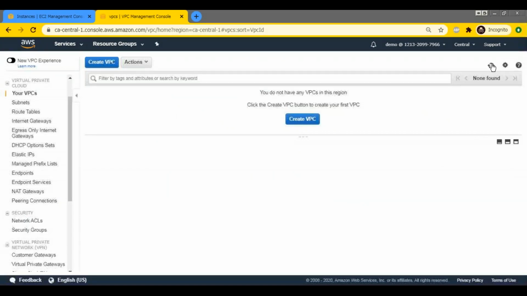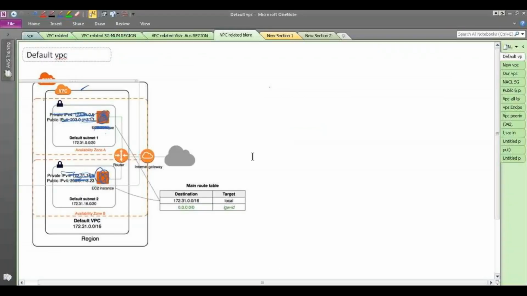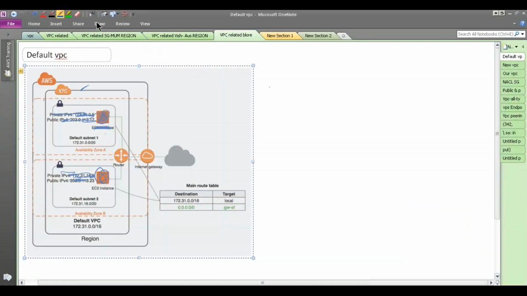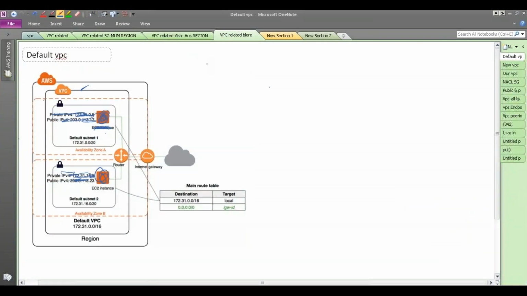Okay. So in the next class, what we will see is, when is the next class for us? It is going to be on September 19th. I'm just making a note of it because I have other batches also. On September 19th, we will be talking about security group versus network access control list.